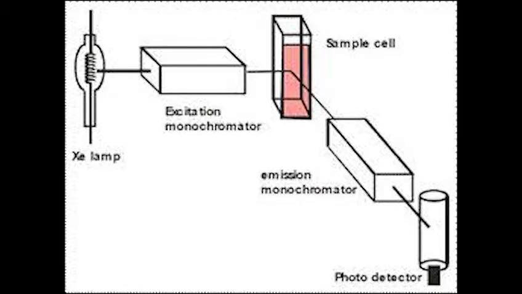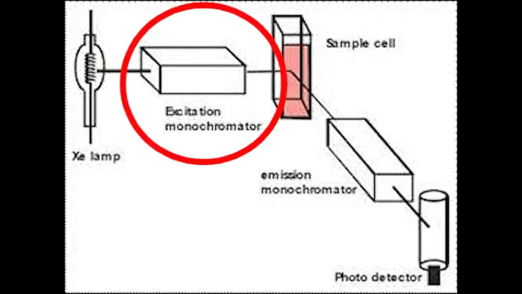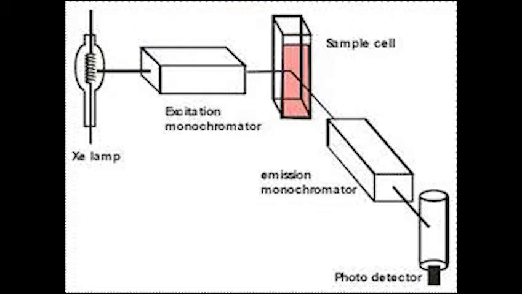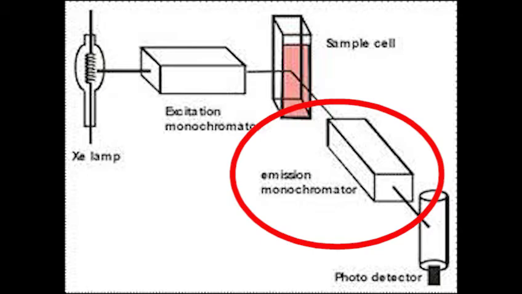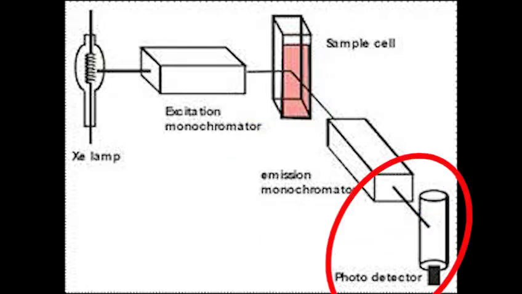Spectrofluorometer uses a high intensity light source to bombard the sample with as many photons as possible. This allows a maximum number of molecules to be excited at any one point in time. The light is passed through an excitation monochromator, which allows the wavelength of interest to be selected for use as the exciting light. The emission is also passed through an emission monochromator before being detected by PMT or CCD.